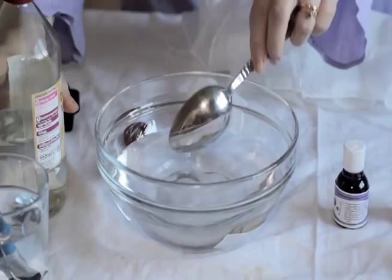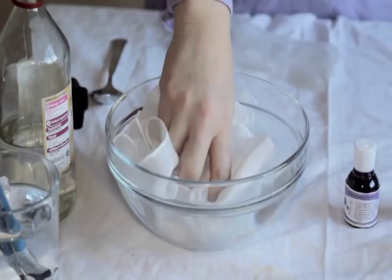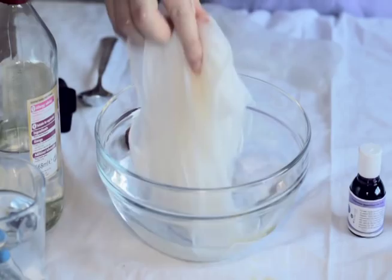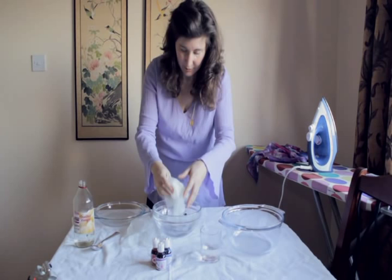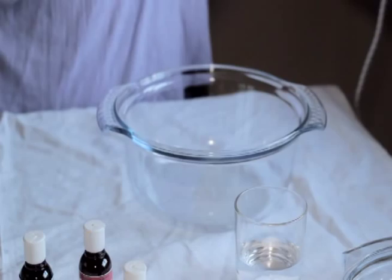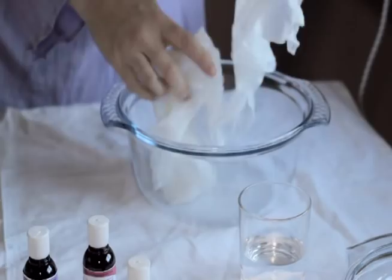Then we immerse the scarf in the water. And we just give it a quick rinse. And then we need a Pyrex bowl, a bowl suitable to go in the microwave. We'll just put this inside the bowl.